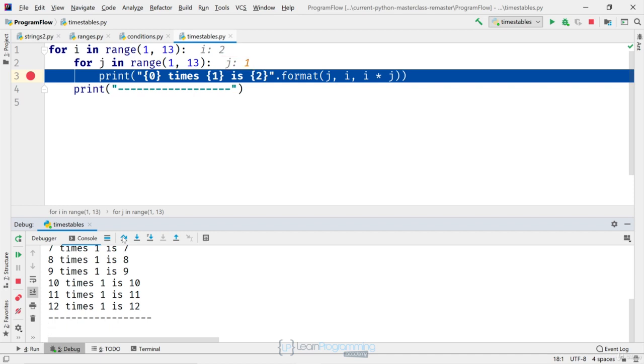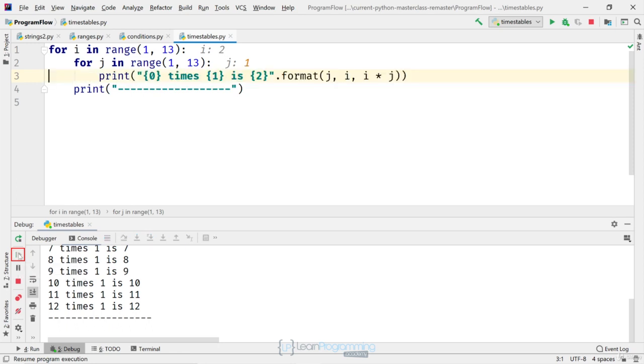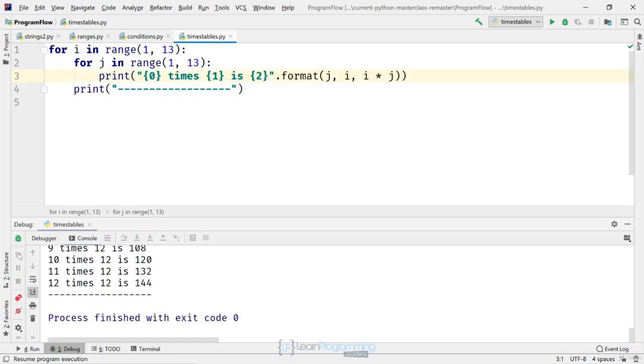If you want to continue stepping through the code until you're comfortable with what's happening, then pause the video now and come back to it once you've stepped all the way through it. What I'm going to do now is clear the breakpoint and use the resume program button over here to let the program finish at normal speed. And you can see the program's now finished.